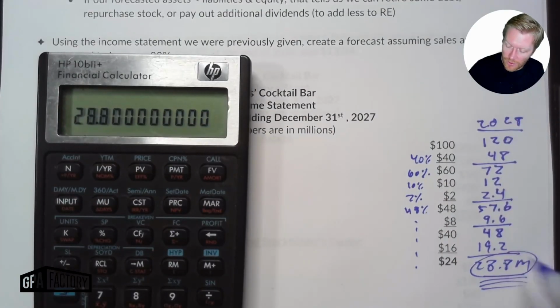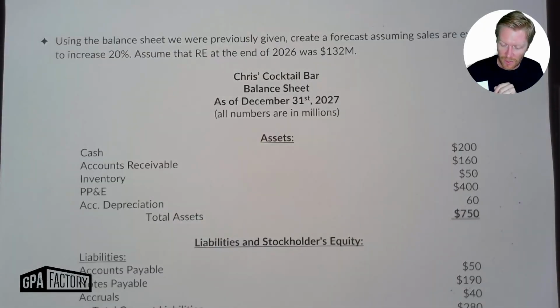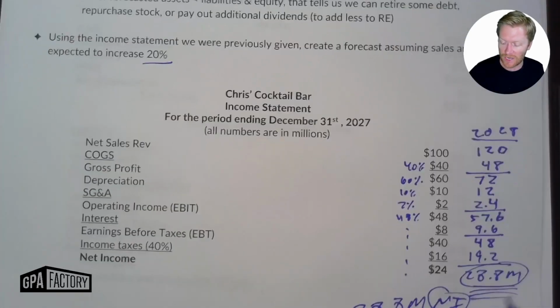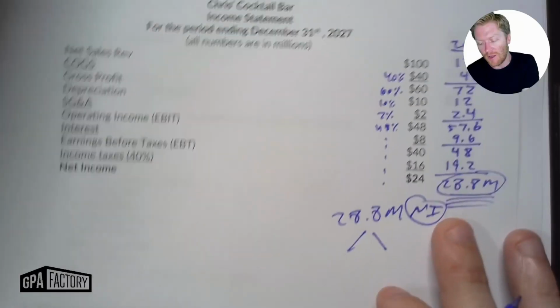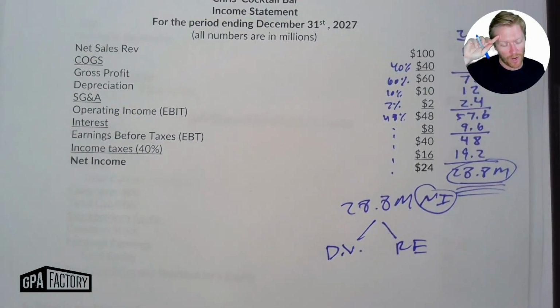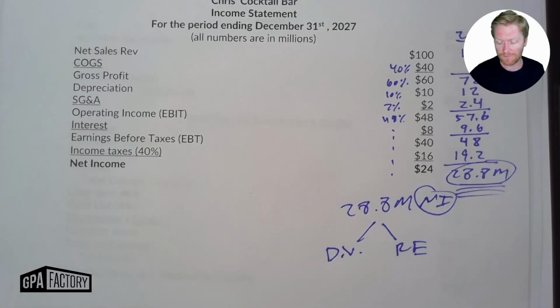So $28.8 million is net income. And typically, which we will see on the next page, hopefully I gave this to you, it tells us retained earnings. At the end of 2026, it tells us what retained earnings are, so we know what was added to retained earnings. Okay, so we have enough information. We'll actually use this on the next page, but given information about what happened previously, we're going to have to figure out what amount of this 28.8 million gets paid out as dividends versus gets added to retained earnings.